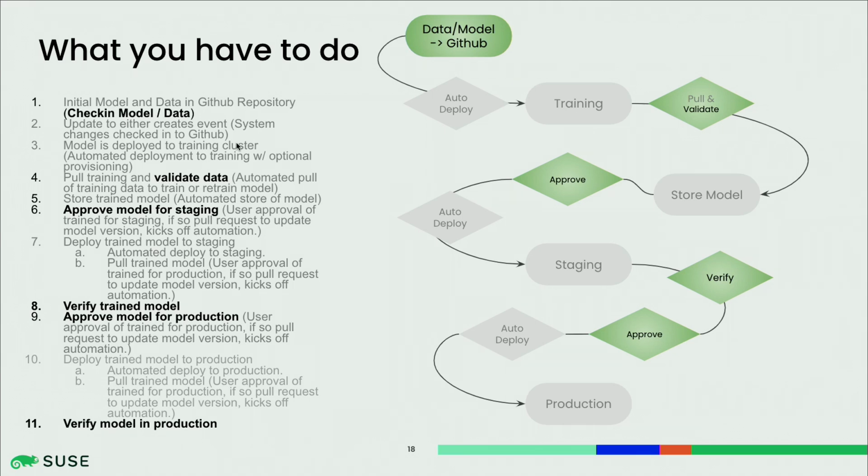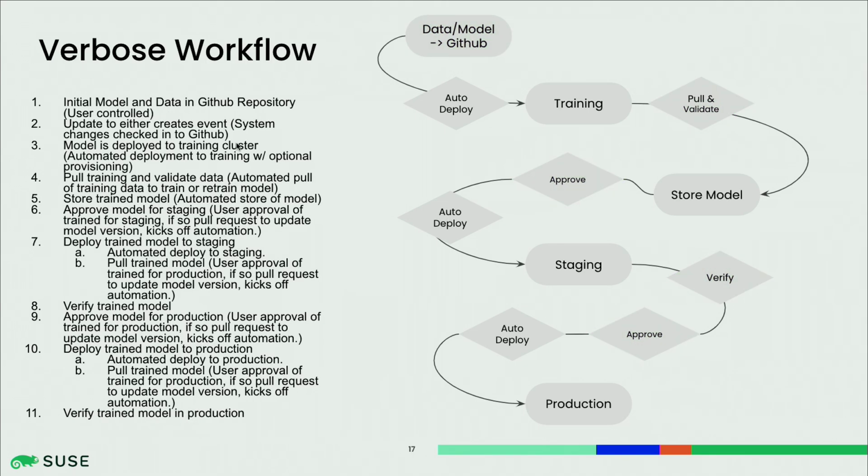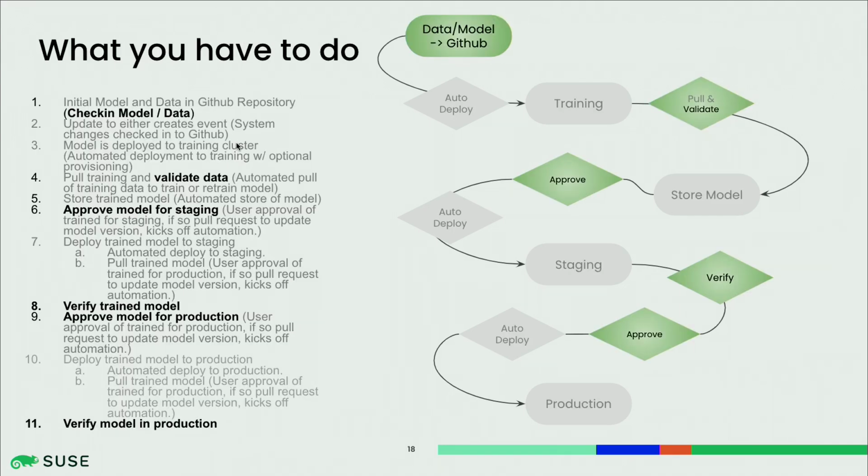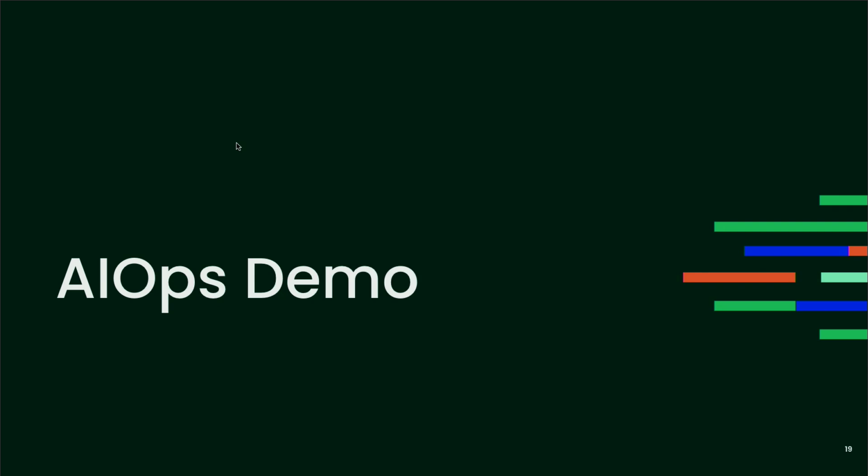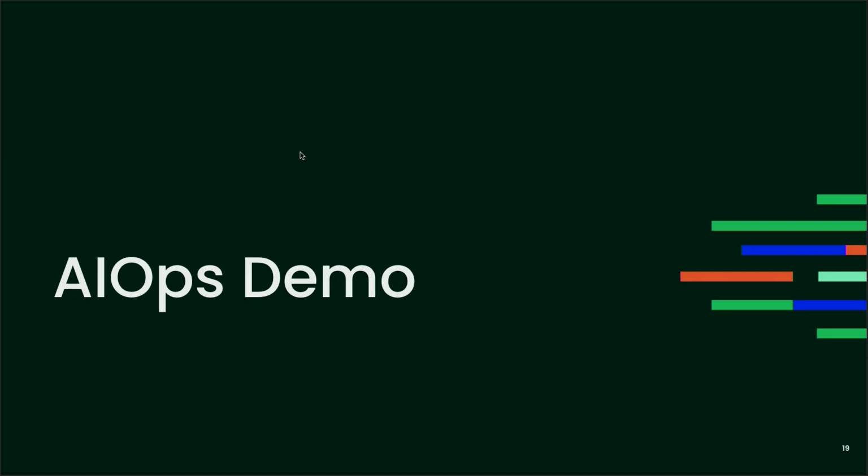When that's done, I verify, I can look at it and approve it. And again, each time I do a check-in on GitHub, I can have it move to the next stage. So even though these are all the steps that happen, this is with the infrastructure and managing of the AI application, all that you actually have to do. And then ultimately verify the production model. And so what I'm going to do is run through the actual recorded demo. And then I want to maybe talk a little about how this is a point on using TensorFlow to train a model, but you can't do it because you're going to see a demo later on how you can use AI in a different way.